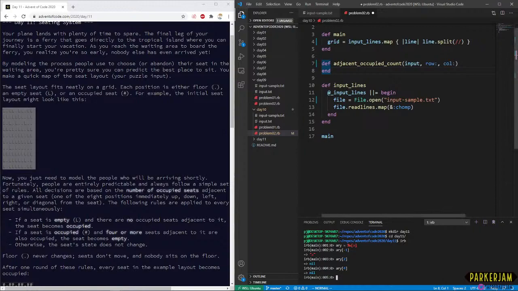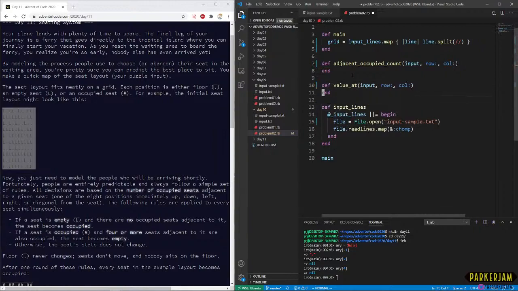Because if I'm checking for a specific value, I want to try and simplify this part of it, because I think this part, just managing the rows and columns, can be kind of annoying.